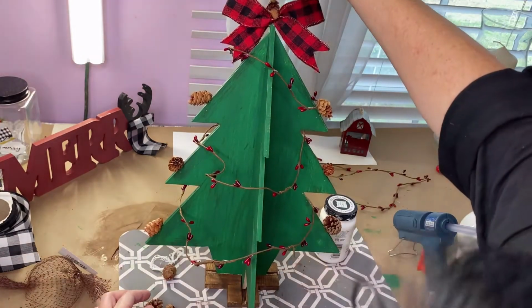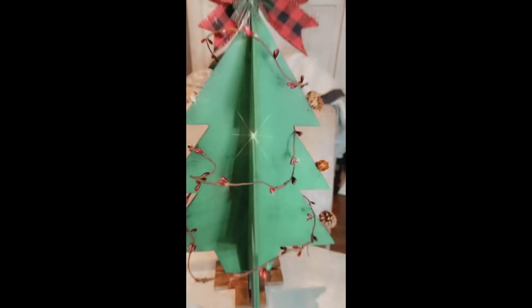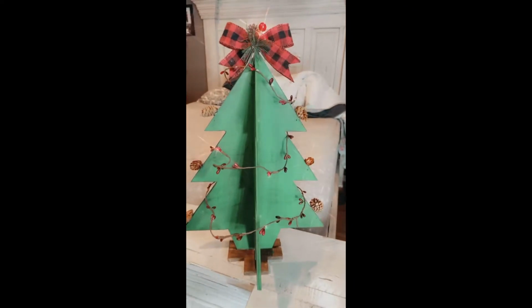And then to top it off, I took one of those little sprigs again and kind of pulled it apart and stuck that right in the middle of my bow. And guys, here she is. It turned out beautiful for only $2.